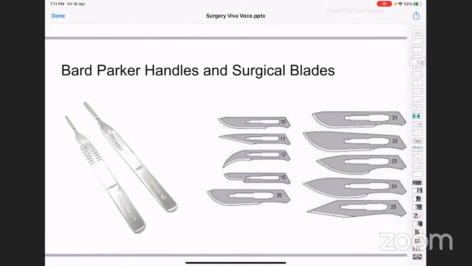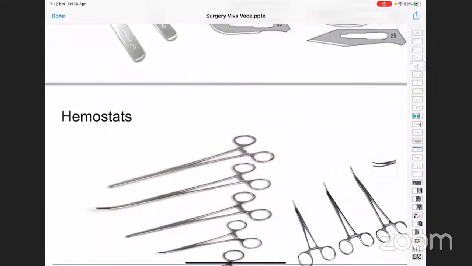Okay, so you generally use different sizes for different indications. You use a number 11 blade for something known as a stab incision, which is usually done for draining an abscess. Use a number 15 blade for making very small and delicate incisions, such as the incision that you place over the neck for a thyroidectomy. For larger incisions, you use larger blades like size 20, 24, etc. Okay, so this is about the knife.